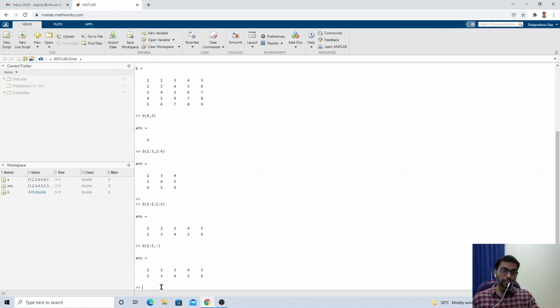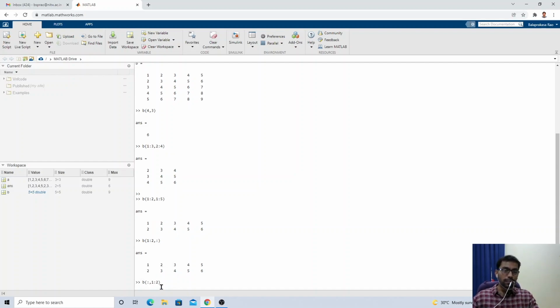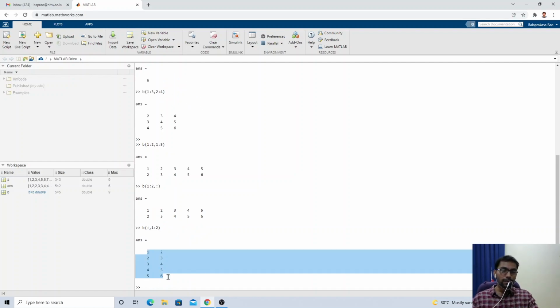Similarly, you want to access all the elements in the first 2 columns. How will you write? The first argument should be colon and the second argument should be 1 to 2. So this will give you all the elements in the first 2 columns, right?